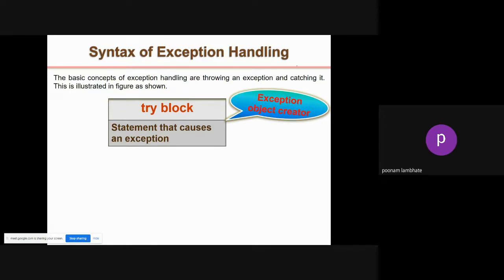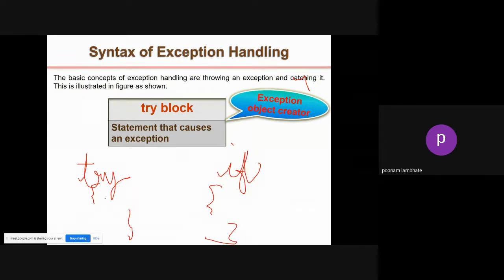Like how you have your if statement, and inside your if within curly brackets you'll write some logic. Similarly, you'll write try, and within the curly brackets you'll write some logic to detect the error. Maybe you can say that if b is equal to 0, then throw the object. In case of divide by 0, if b is the denominator, you can say if b is equal to 0, throw. That's something you can write inside the try block, and then it will be caught wherever you've written the corrective logic.